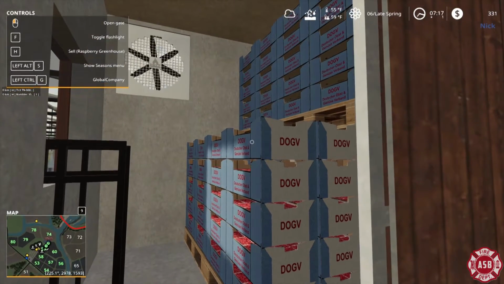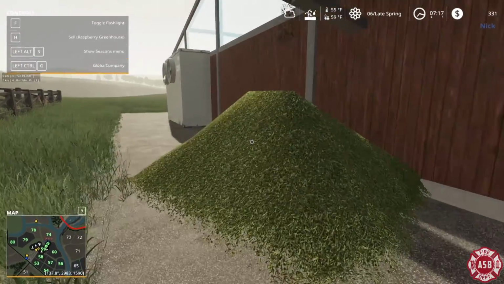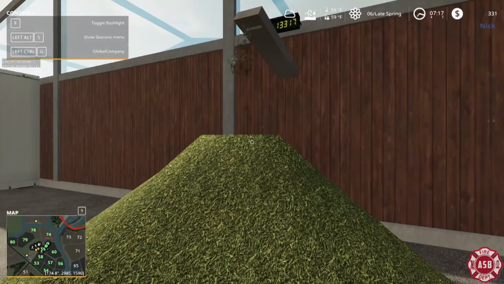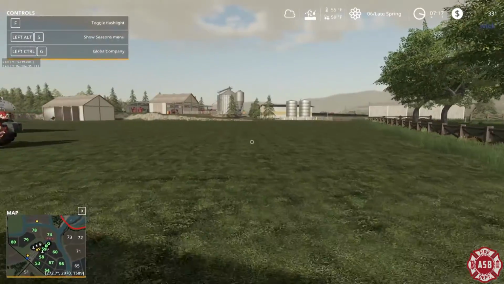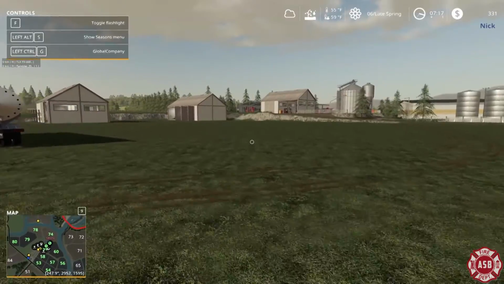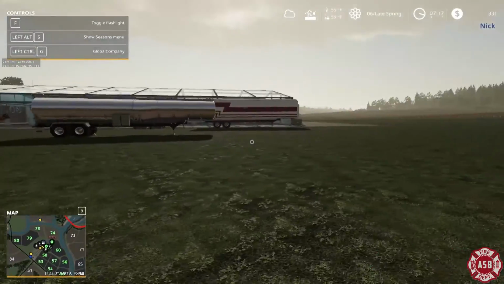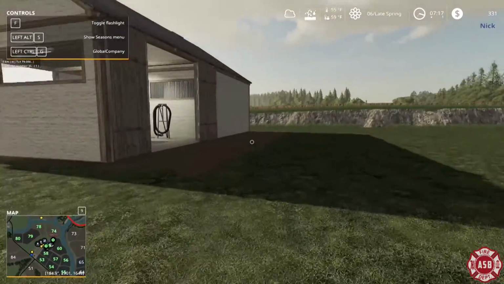Here's our cool storage of raspberries. We can spawn them with the global company menu, and it produces chaff as a byproduct. I tried putting a container under here to catch the chaff. No dice. It's just going to pile up there, and we have to unload it with a wheel loader or something similar. Would really love for my frame rate to get under control. Anyway, we're going to build more greenhouses here with different fruit types, and that's what these sheds are for.